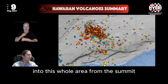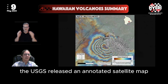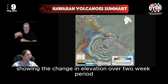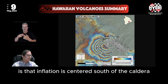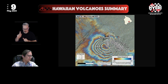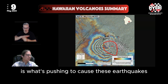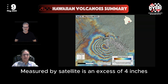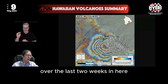This is because of intrusion of magma into the whole area from the summit, which is getting very pressurized. The USGS released an annotated satellite map showing the change in elevation over a two-week period from mid-April to early May. Inflation is centered south of the caldera and southeast in the Kaua'e area, west of the Upper East Rift Zone. This pressurization is likely pushing and causing earthquakes on the Upper East Rift. The total uplift measured by satellite is in excess of four inches, or 11 centimeters, over the last two weeks.